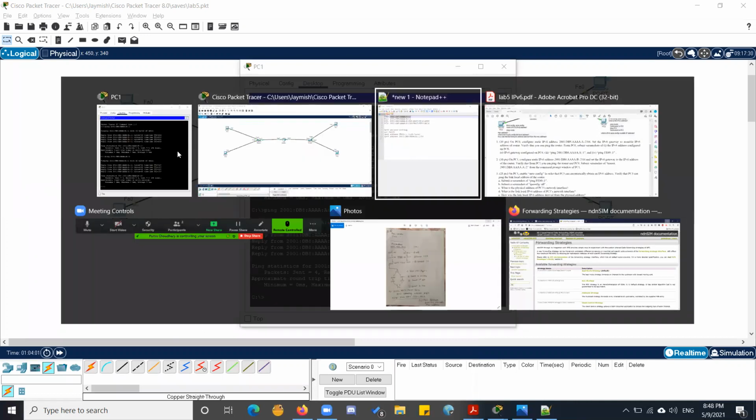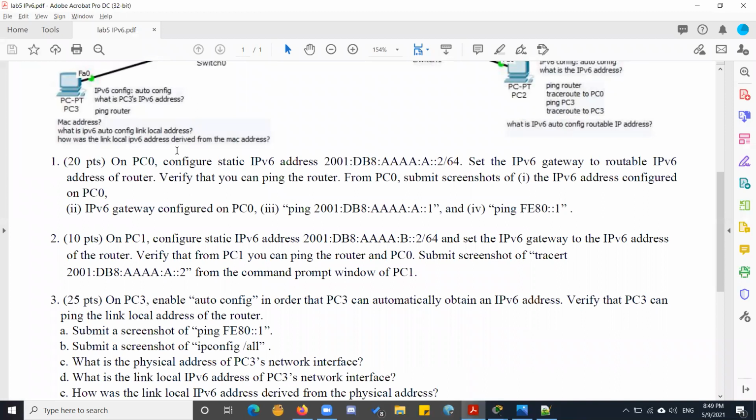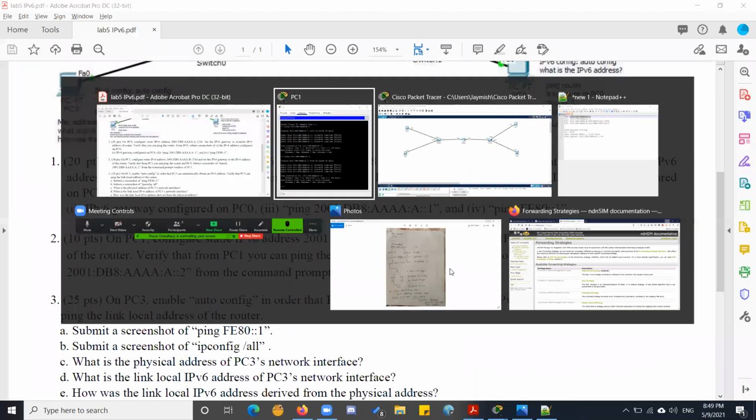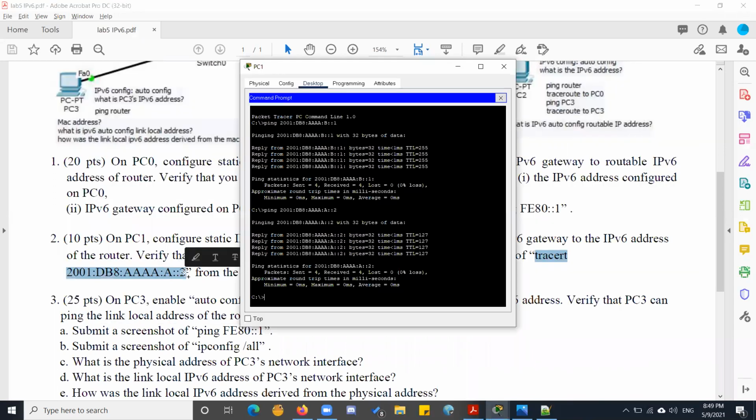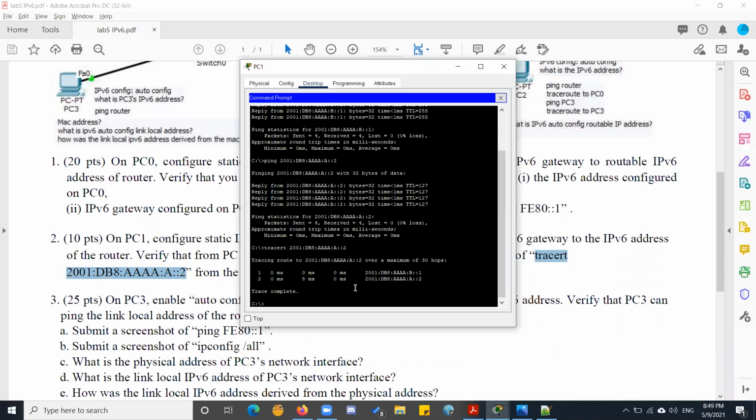Now submit a screenshot of the trace and the address from the command prompt window of PC1. So we will do that now. And yep, the trace is complete.